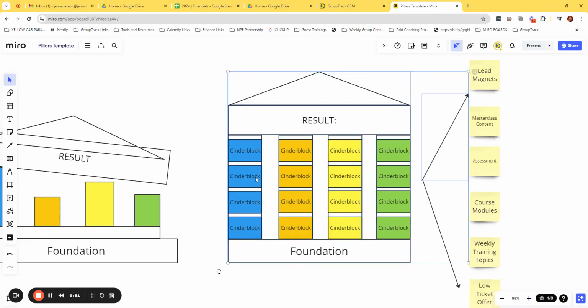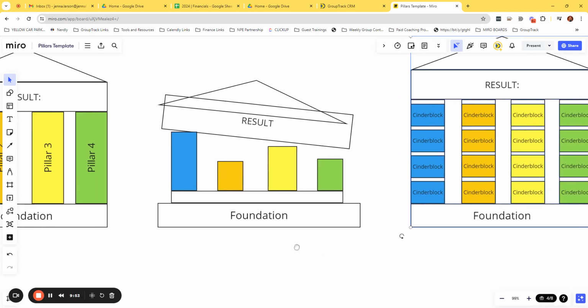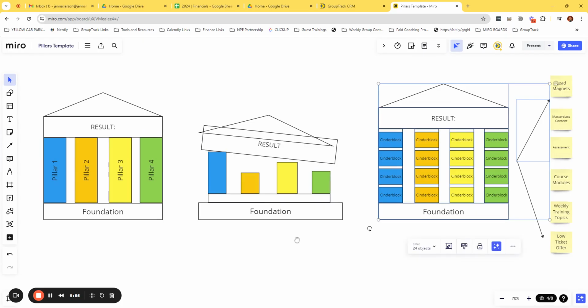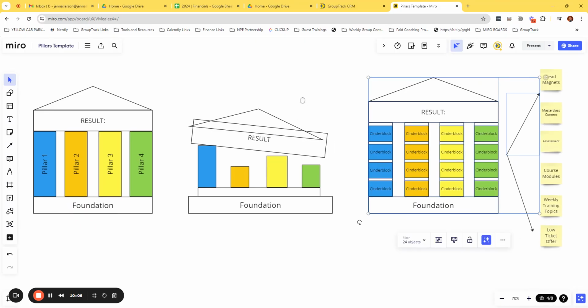So stinking cool. I'm so excited for you guys to walk through this with us. We're going to take you through how to build your perfect offer using this amazing framework, so that you can truly architect that perfect offer that people are going to be like, oh my gosh, that's exactly what I need. All right, guys, can't wait to get going.